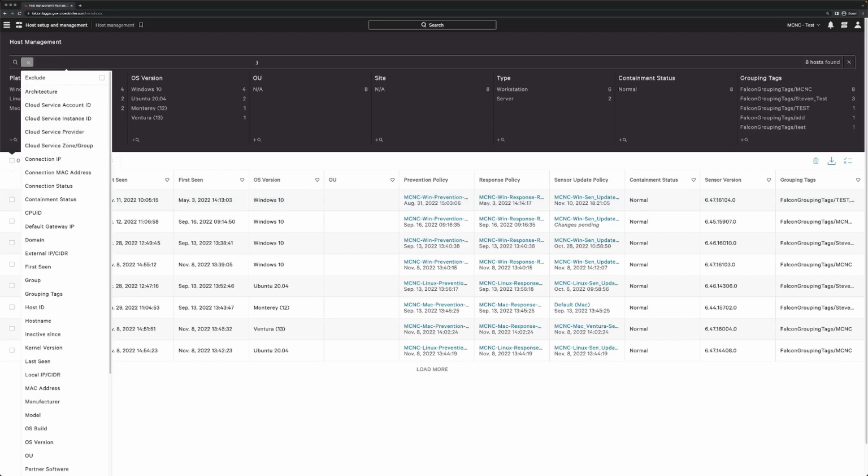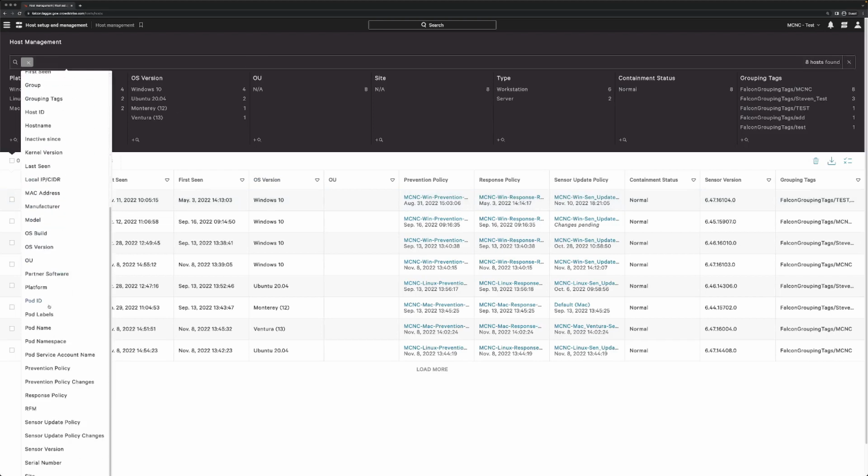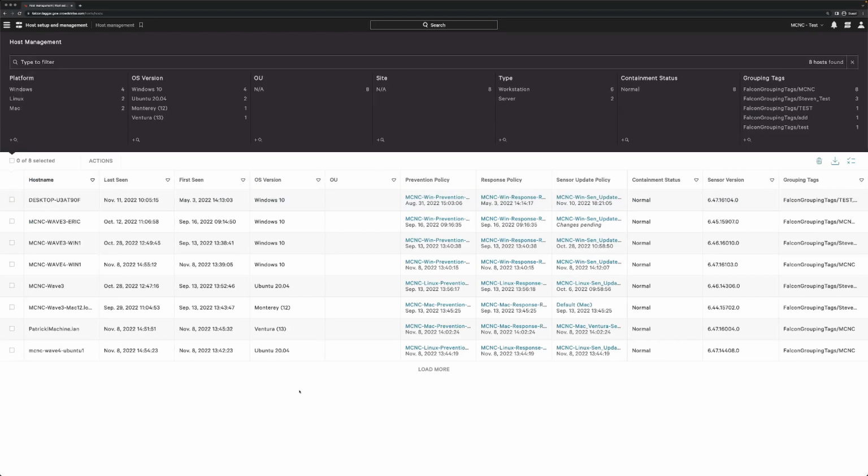A lot of times if you click in a filter bar up here, you'll see some of the attributes we can search off of. So we could pull just all of our Windows, all of our Linux, all of a specific OS build if we need to upgrade those. We can always adjust columns or export and hand that display to a tech so that the tech could go out there, perform whatever actions are needed without having to give them access to the CrowdStrike environment.